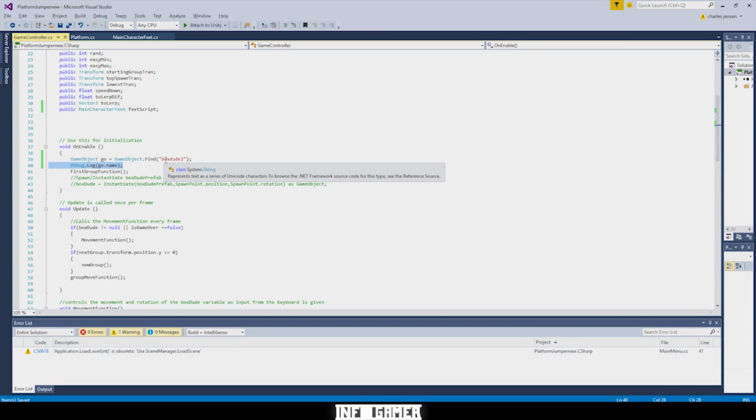Cool. So when it comes down to other people's code and other people's references, null reference exceptions, they would double click and it would take them to the code that they need to fix. They might have it all typed in right here, right? But then it might not be in their hierarchy. Yeah, exactly. So if you're looking for a component, so you say object.getComponent, and you're looking for a box collider, but the object that you're looking on doesn't have a box collider, and then you try and access that box collider afterwards, then you'll get the same error.